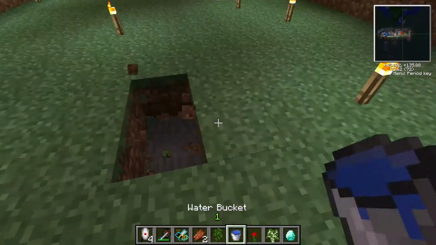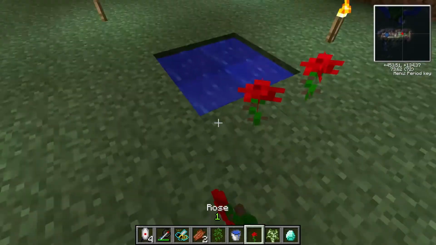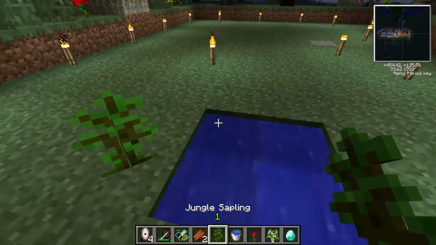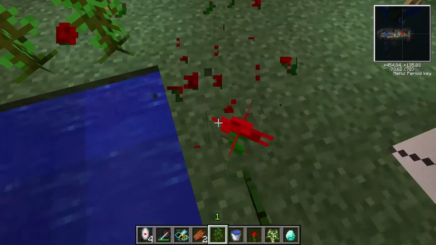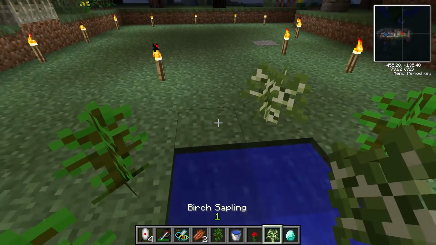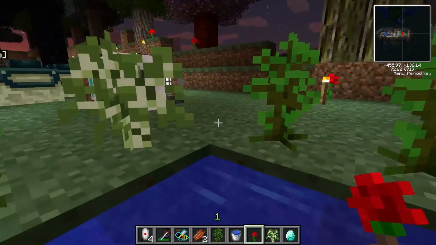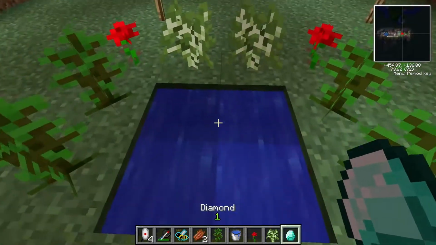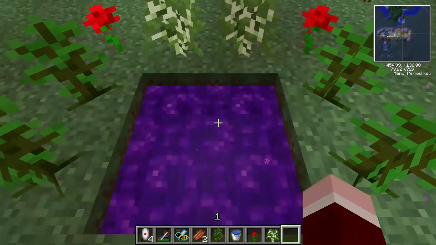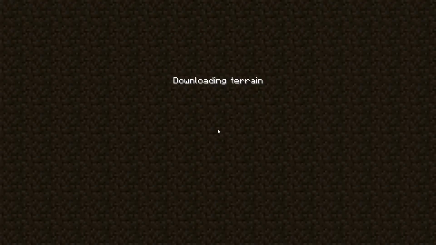So you have to dig a 4x4 hole and put some water in it, and then surround it with flowers and saplings, like so. Put flowers at the edges, and then you throw in a diamond, and it creates this portal by striking it with lightning.